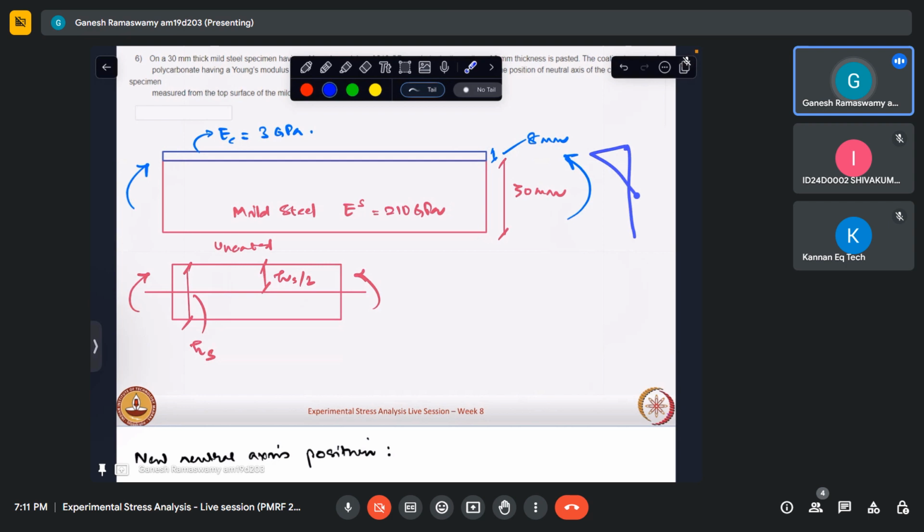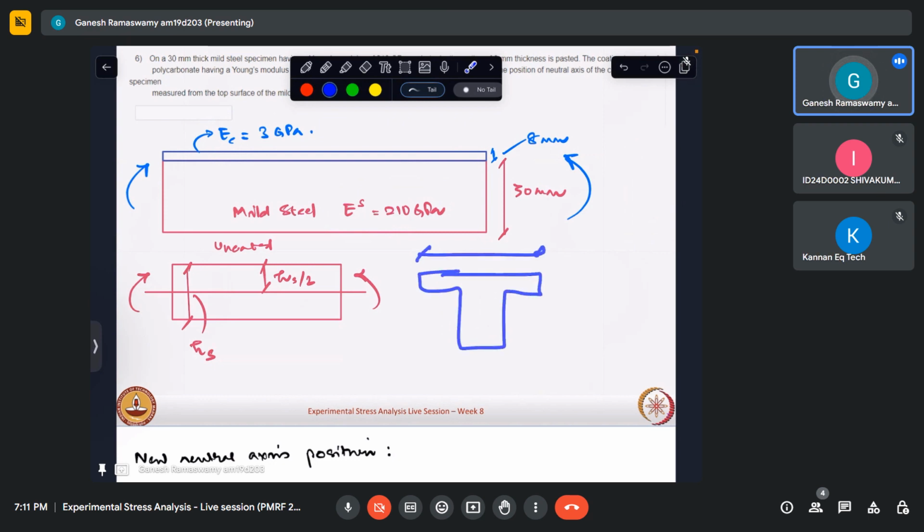This you can also do by considering a rectangle and then increasing the width by the modular ratio, which is basically the ratio of this to this. So we will just scale up the material and consider it to be homogeneous. Once we consider this section to be homogeneous, where this width is the modular ratio m into the actual width, then the centroid of the homogeneous section is the neutral axis. So that is how this is derived. I won't derive this, which is why I gave this explanation.